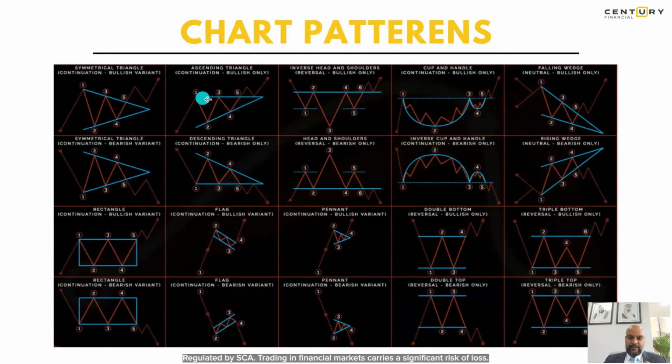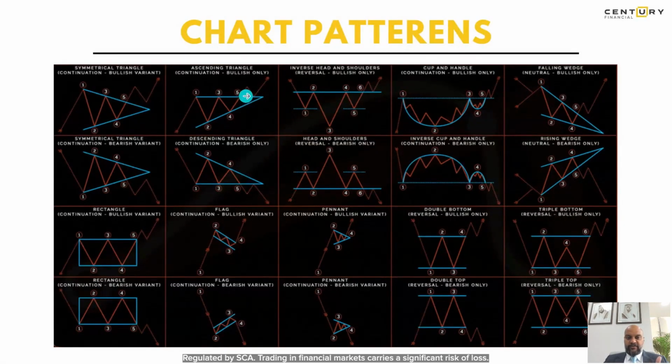And hence, every time you see a breakout that happens on an ascending triangle, it is an opportunity for us to enter. There are two ways that you can enter: as soon as it breaks, or after it breaks and comes back and retests the same level, which was the resistance earlier. This is where you enter, and it becomes easier to keep a stop loss below the ascending triangle.